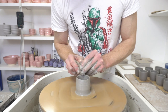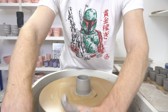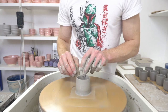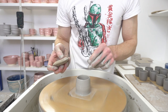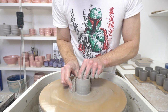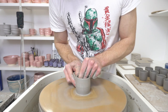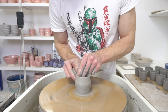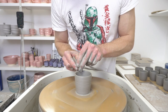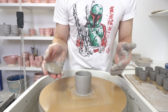And that's what makes this, the story behind a piece, what makes it special, really. I mean, there's absolutely nothing stopping IKEA slip casting those. They could make the glaze at their factory in China. They could churn out a million other things, and they could probably do it such that you wouldn't be able to tell the difference between it and one that I've thrown.